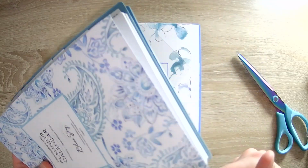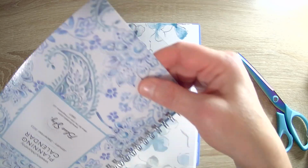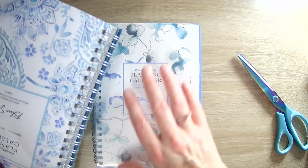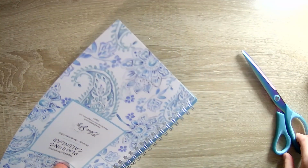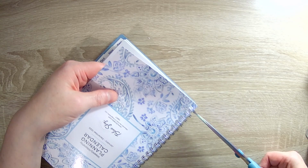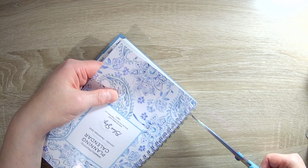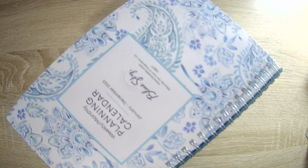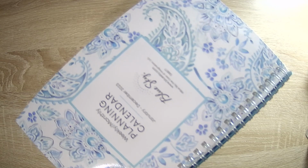So I flipped the cover out of the way so that I could just see or separate the pocket. Again, we're pretending that's what this is. And then what I did was very carefully, in between these coils, I slipped my scissors and literally just snapped it. Let me see. It was easier when I was doing this last night. Can I recreate this really quick so I can show you what I mean?